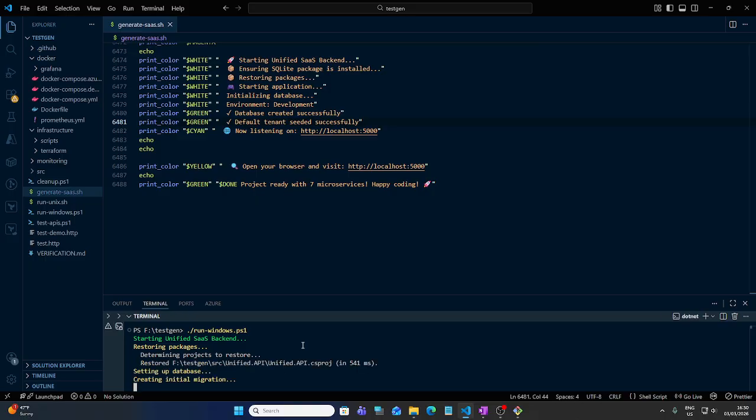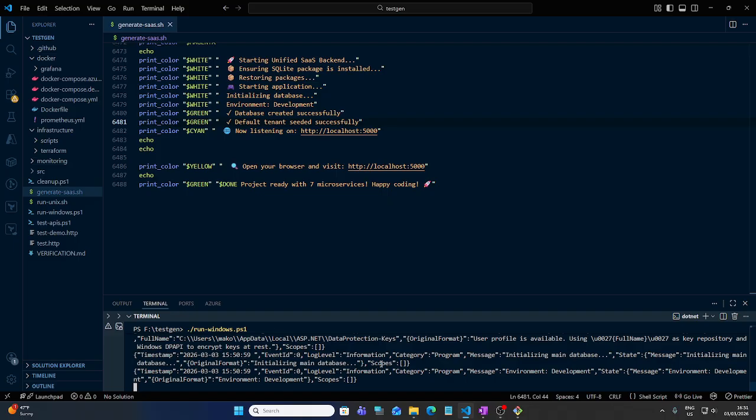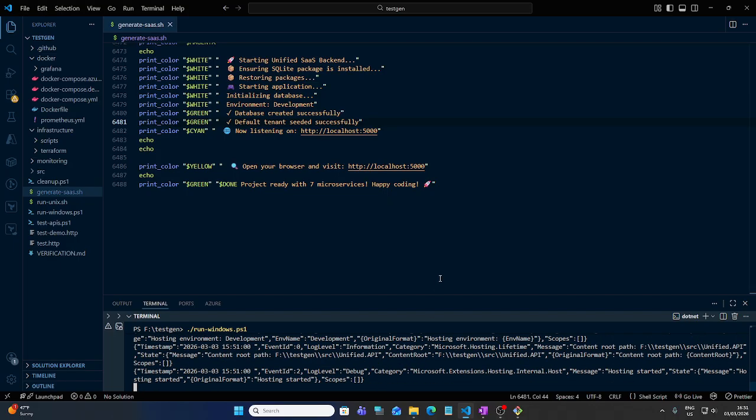Now running this bash, this Windows command, basically sets things up for us. It sets up the database, it creates initial migration of the database, it then helps with building the actual project and then starting up the development server. Do remember that in the development server we also have Stripe keys set up, but for production you will need to change the Stripe keys to an actual production Stripe key.